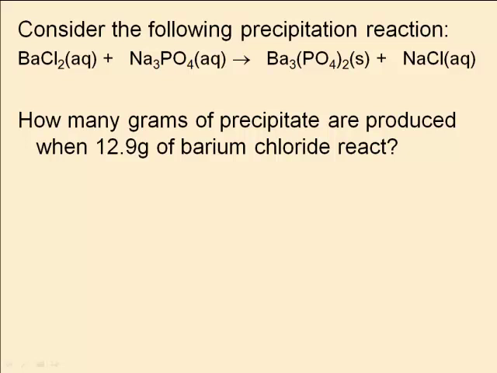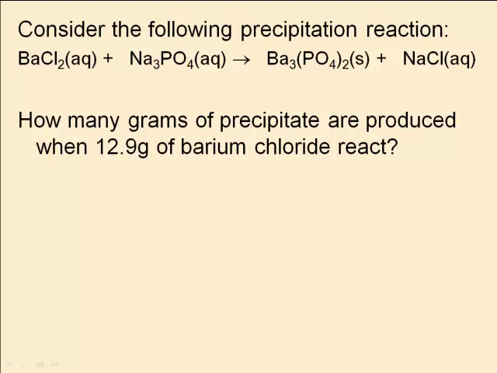This next example gives you a precipitation reaction and asks you to calculate the grams of precipitate formed. There's a couple of extra things going on in this example that we didn't have in the previous question. First, the equation is not balanced. As I said before, you must always have a balanced chemical equation when doing stoichiometry problems. Otherwise, when you get to your mole ratio step, you'll write the wrong thing.